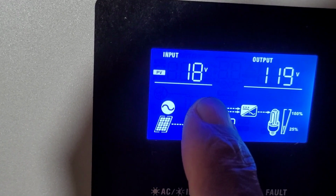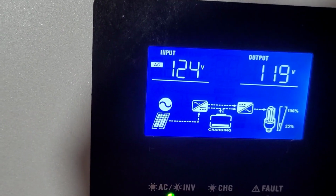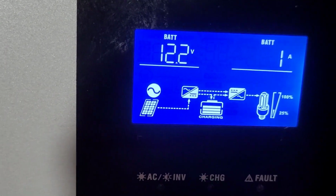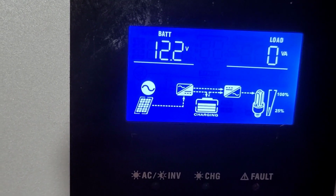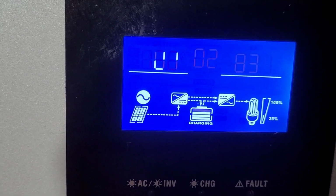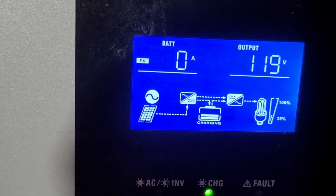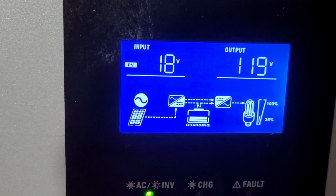So if it's just getting voltage in, and the other one says, hey, you got AC power, but you don't see the symbol for the AC power connected. So it's just what's coming from the solar panel right now. So let's go back and say the battery is at 12.2, which is good. Come on, can we go backwards? I think we just went through the whole system, because we're right back where the PV is. And the PV says no amps and 18 volts. That should answer the question, those two things right there.